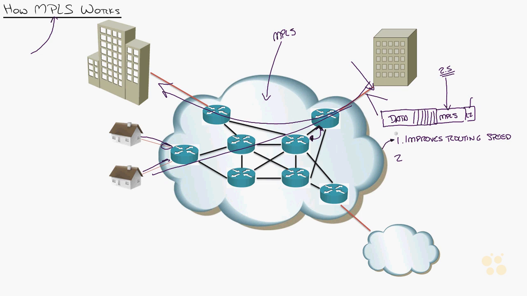Now, the second thing that it does, let me actually add to number 1: that's good and all, but we've long since been improving router speed. For instance, things like Cisco Express Forwarding, or CEF, has been caching the routing table, making it move faster. So if that was the only thing, MPLS wouldn't be as big a deal.